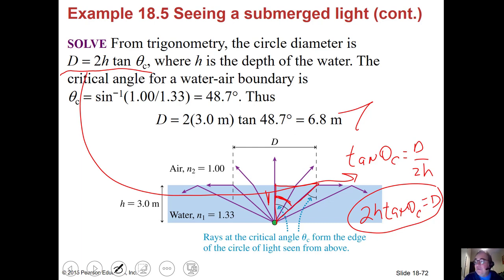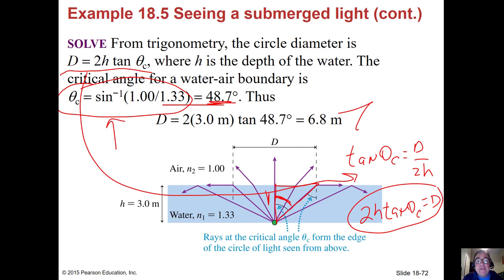Okay, and then to get the critical angle, we could use the formula for what the critical angle is. And that's what we have here. The inverse sine of the index of refraction outside of where the ray is originating, and that would be air, divided by 1.33. That's the index of refraction of the water. So look back at the formula for the critical angle. This is how you actually get it. It's a special case of Snell's law. And the critical angle turns out to be 48.7.